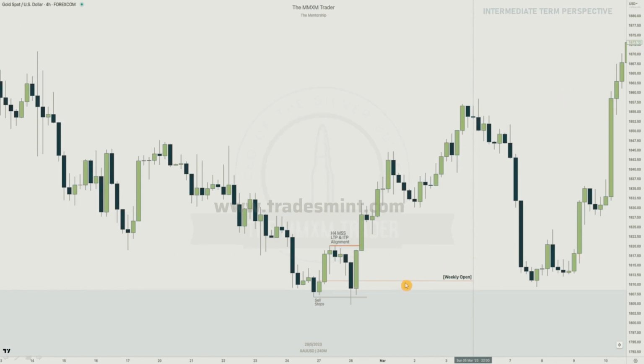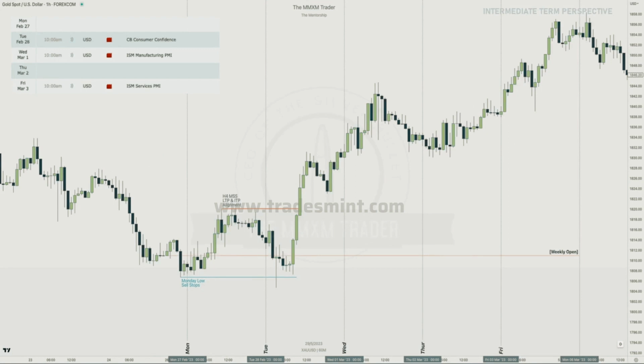So over here we draw out our weekly opening price, right? We want to know on which day of the week we are trading lower and higher, and does it make sense for us to manipulate lower first on a weekly candle, to continue up higher, and align that with high impact news events. So let's look at the economic calendar. We've got Monday, no news. So what can we expect on a day without news? We can expect the daily candle to accumulate inside its range, right? So we can clearly see on Monday we don't have too much movement, and it starts to accumulate.